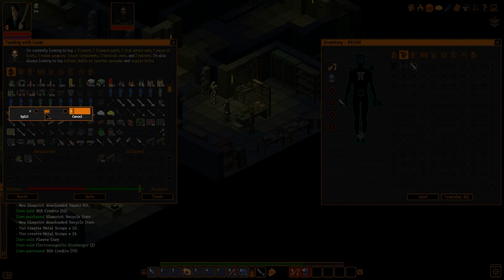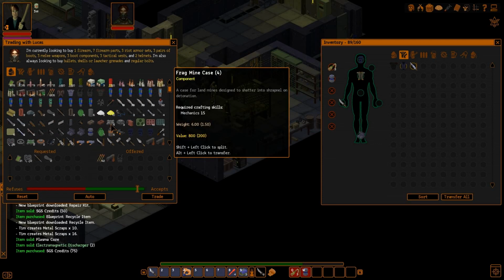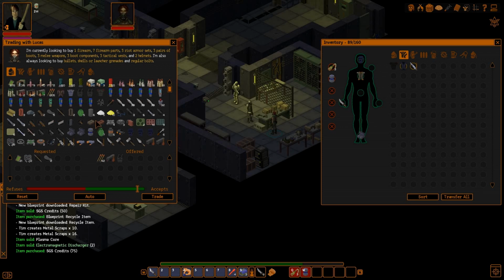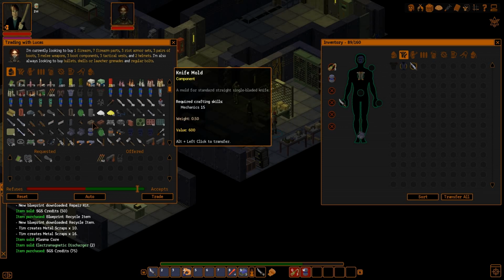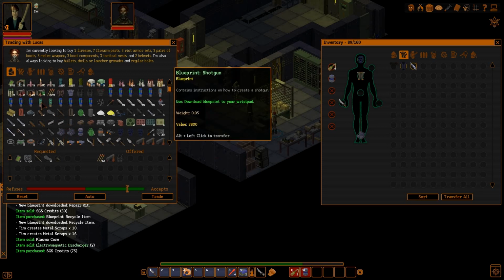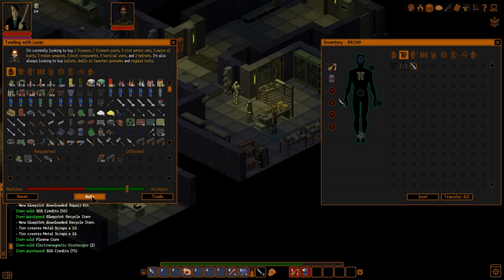I'm going to take 2 souls while I'm here, because we're eventually going to make boots. We already have a knife mold. Let's take a knife handle. And then how much can we get cash-wise? 171. Let's trade for all this.